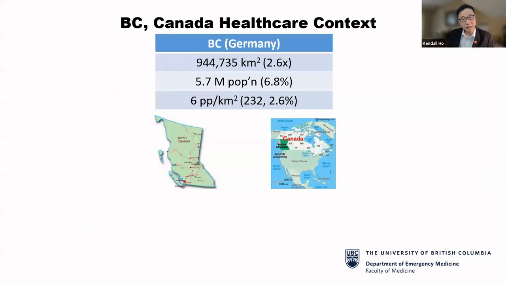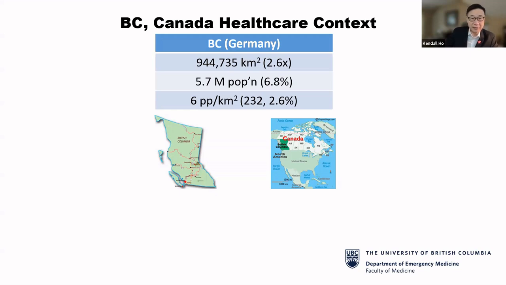Let me just introduce to you British Columbia. I hope many of you, Christian certainly has, may have a chance to visit. And if you don't, I'd like to invite you. Please look me up when you're here. As you can see, there's the map of North America. In Canada, we're spread across 10 provinces and 3 territories. Our province, British Columbia, is the green one that's located in the westernmost part of Canada.